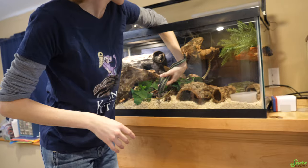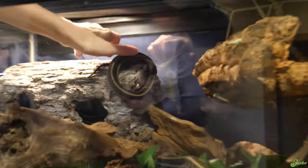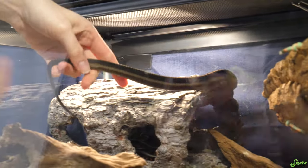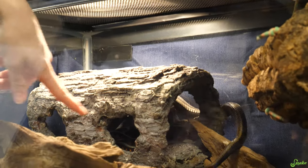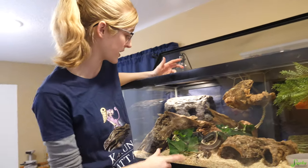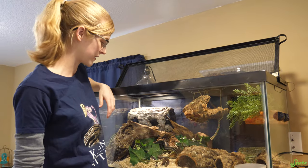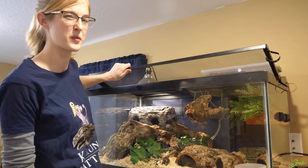Is there anybody else breeding in there? Not this year. We have a couple of California red-sided in here. The larger of the two is ready to breed, but we don't have a male that's ready to breed, so we will not be producing red-sided this year. We're still waiting for him to grow up.